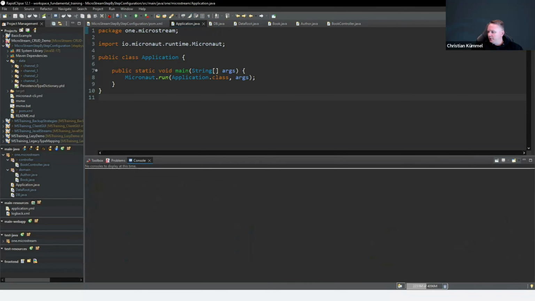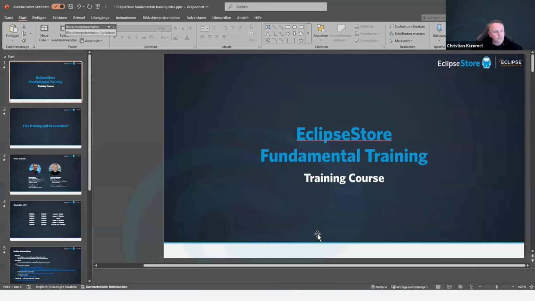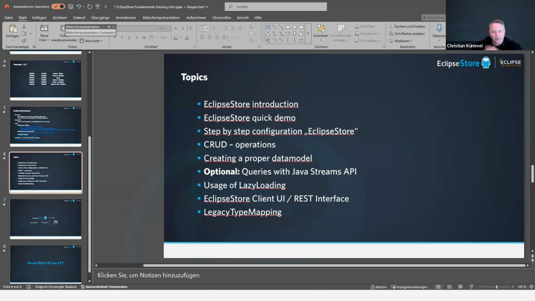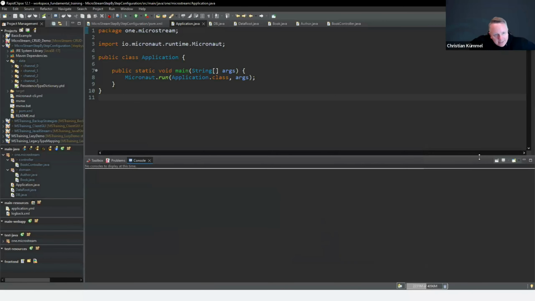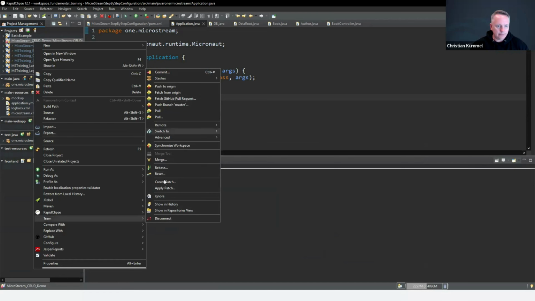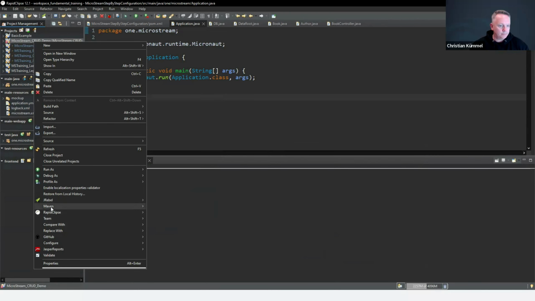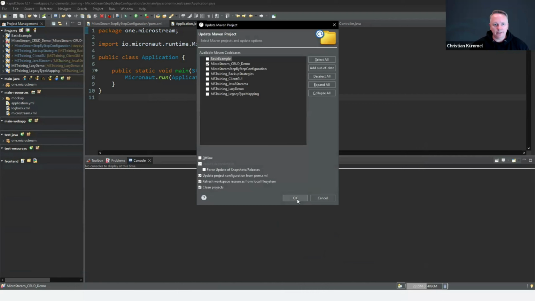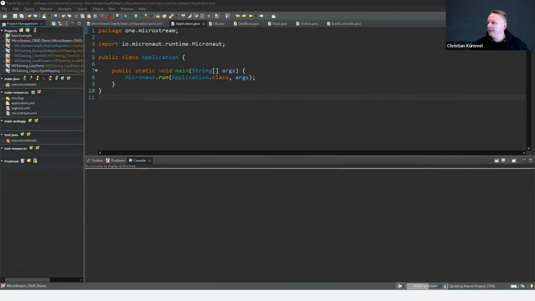Let me just check my list of topics to not forget something. Okay, so let's move on to the CRUD operation, and this is the last topic before the break. There is one project which is called MicroStream CRUD demo. Let me share this with you again, as always. There's my repository.